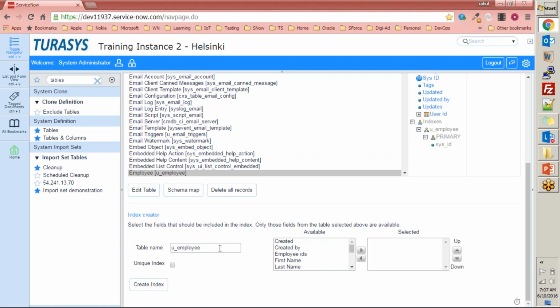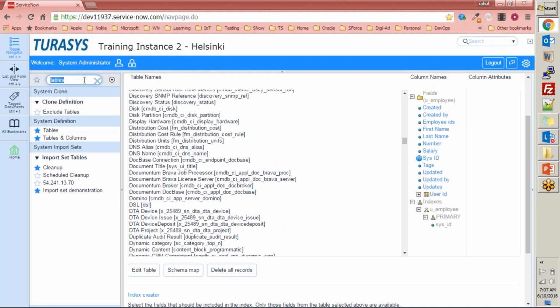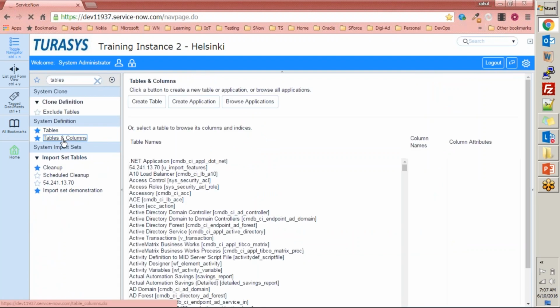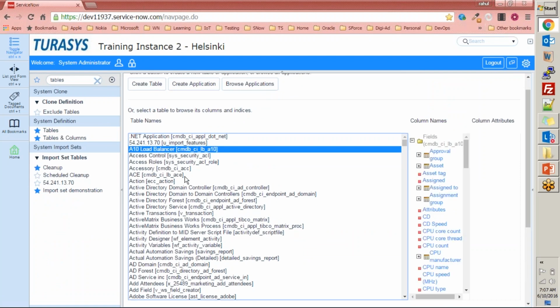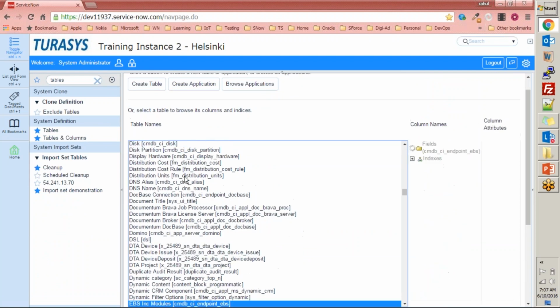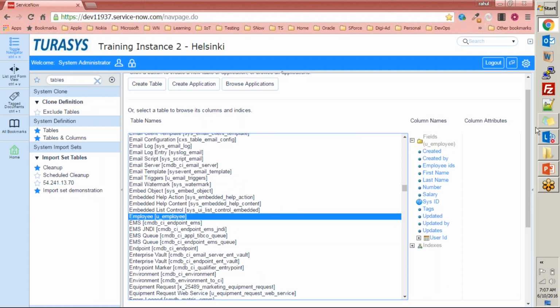Where you go ahead. What page is that? Go up a little bit. I want to see where you are on the email account. Okay. Go to the tables and columns. You are on the tables and columns. Yeah. Okay. Now go to the table we created yesterday, which was employee.